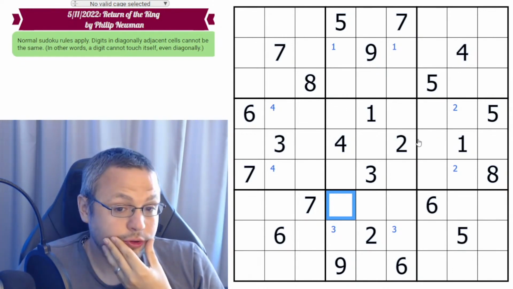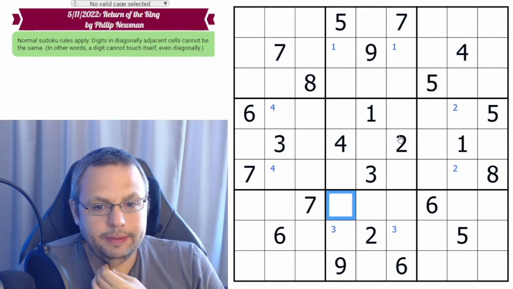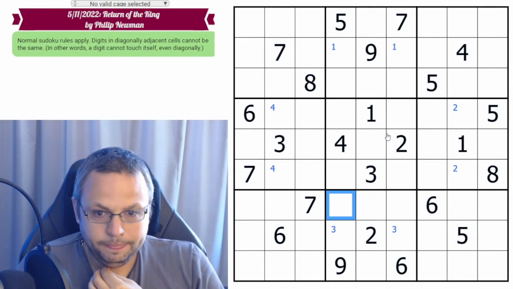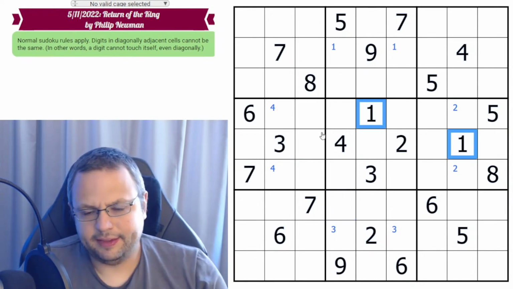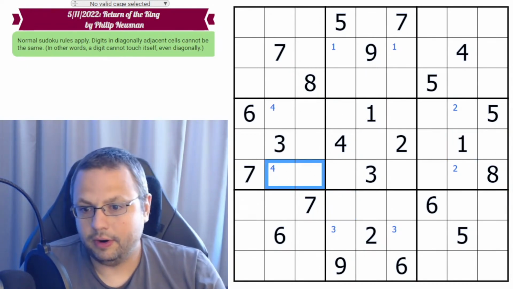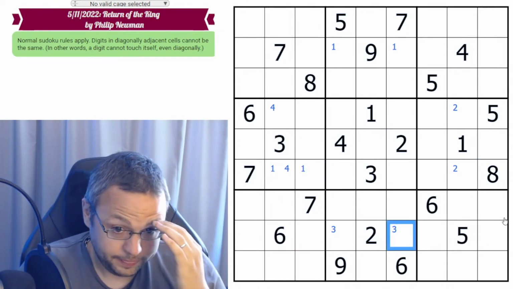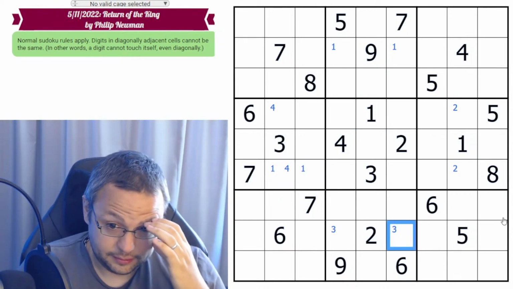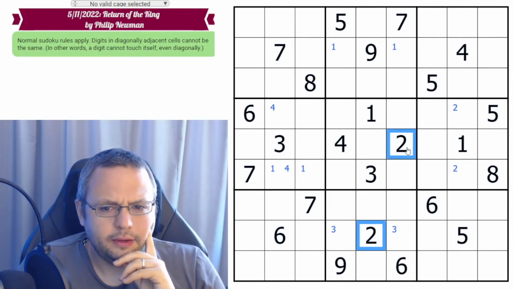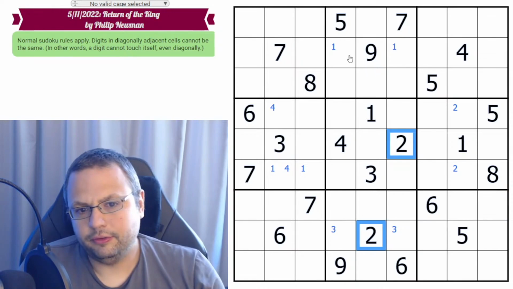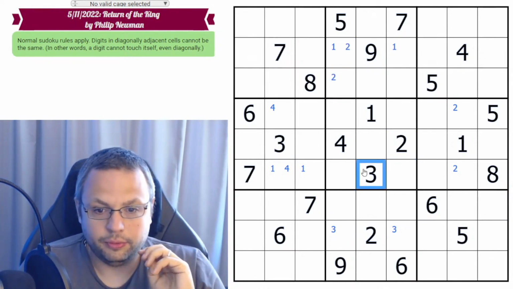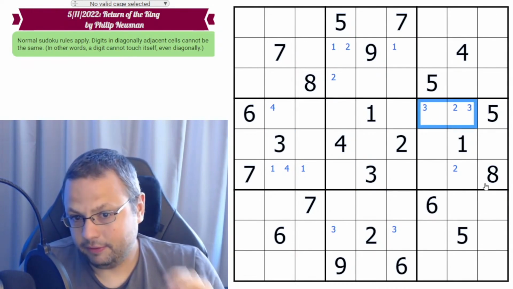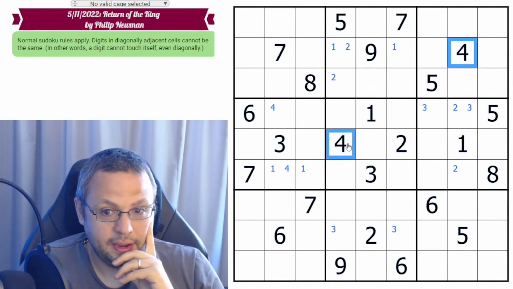Now, what am I going to do with that, you might ask, and that would be a very good question. So let's look digit by digit and see if anything exciting pops up. So ones, I see that one of these two cells is a 1. That's not immediately useful. What about 2s? Yes, one of these 2 cells is a 2. 3s, I suspect I know what I'm going to find out. One of those 2 cells is a 3.